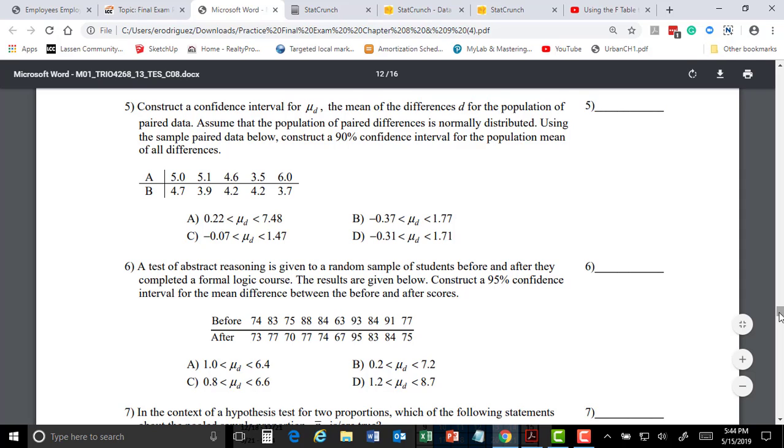You have to have a before and after, yeah? You take the difference between the two, and you have a column of differences. That becomes the information that we can use to run our confidence interval. But let's try the stats here. Can somebody write down this? Because I've got to put it in StatCrunch. Does anyone have this? Oh, you got your test, right? Let me see if I got it here.